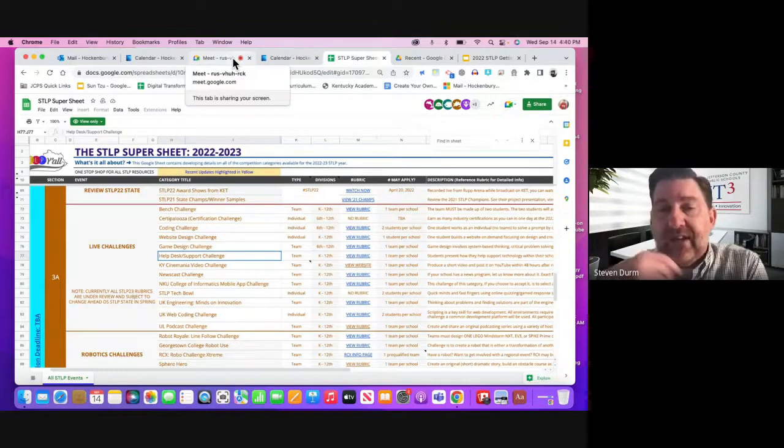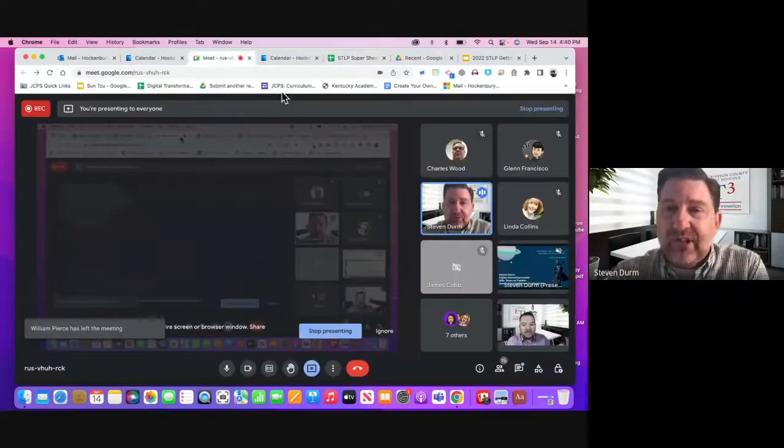I know as STCs, traditionally, the whole technology plan of a school fell on our shoulders. But now with this many devices and being one-to-one, it has to be a whole school taking care of the technology. And this is the way to show that Charles Wood is not the only technology leader in this building. We have a student tech team of students that can also help lead.